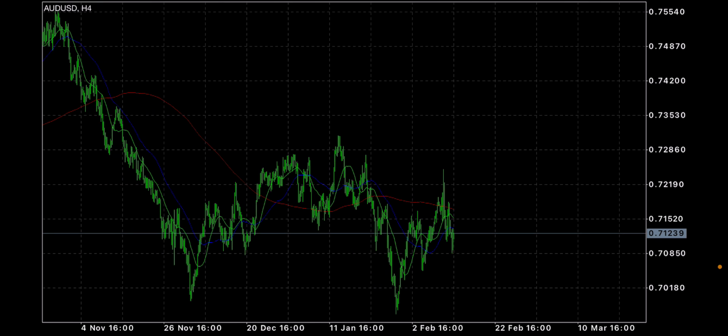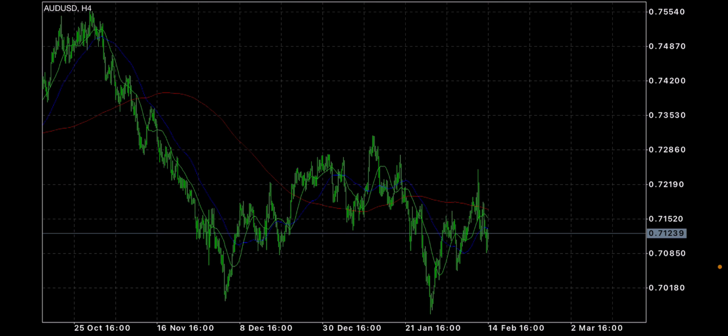So, now we're looking at the Aussie USD, and we're looking at it from the 4 hour just to give you guys a better sense of the overall market structure of what's going on. Because once you truly understand market flow, then you understand how to truly utilize the different time frames. Each time frame has a purpose. They're not as independent as you think, and they're not as dependent as you think. Let's just state that. Okay.